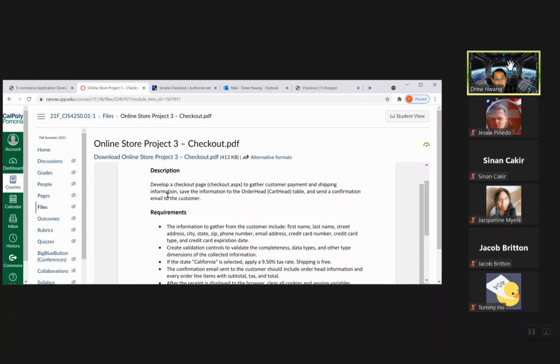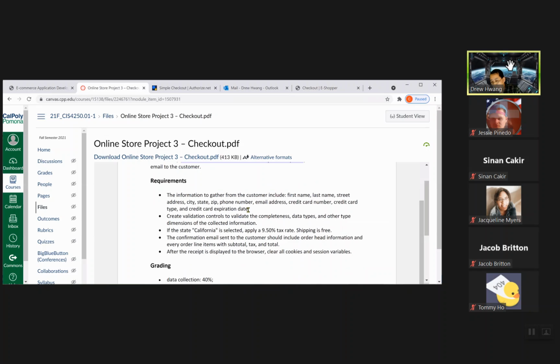The information to gather from the customer includes first name, last name, street address, city, state, zip, phone number, email address, credit card number, credit card type, and credit card expiration date. It could be any web control, using text box or drop down list, as you wish.